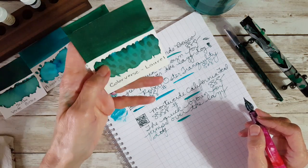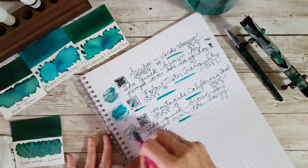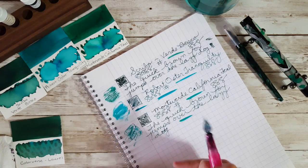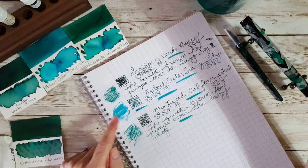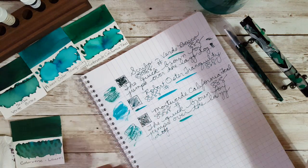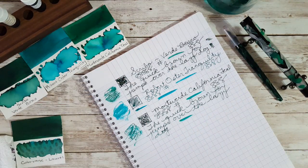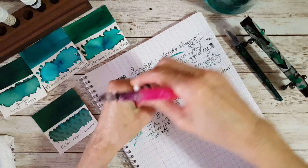And then we've got Colorverse Laurel we could try. But let's see if I can get another. Finish that out and find a finger to. Whoop! Oh, I didn't quite. Wow, I guess that Tranquility really is a. Oh, well, I didn't write it as dry, so. Yeah, that wasn't fair either. We want to be a little scientific. Not getting there. Okay, Colorverse Laurel. Here we go.